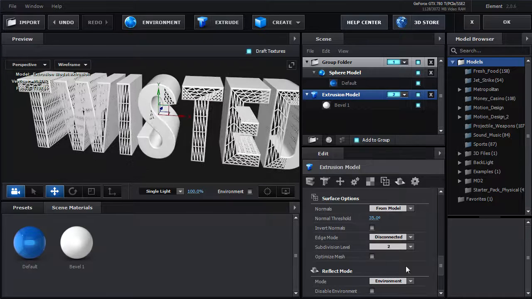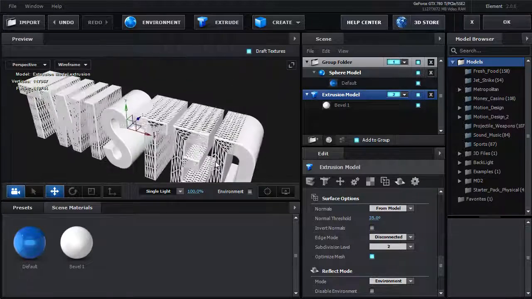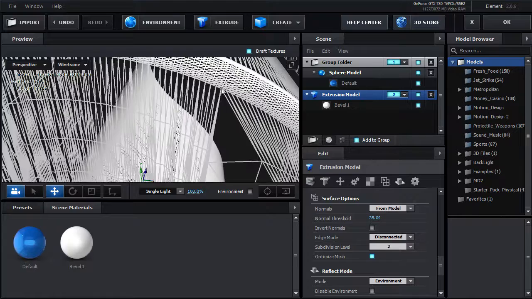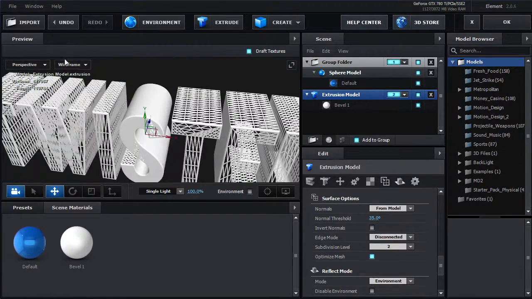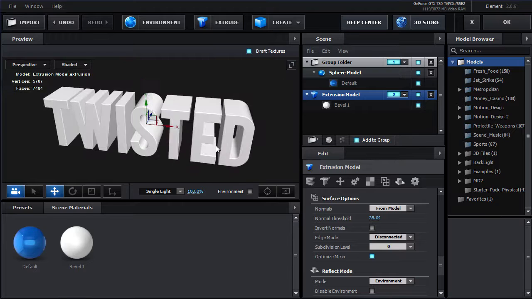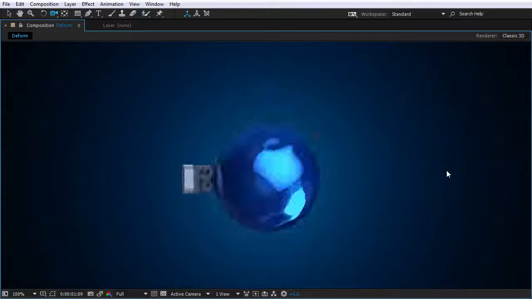And then once you're good, just go ahead, turn on the Optimize Mesh, and that will try to reduce it as much as possible. So just keep in mind that this is a lot of triangles, so the key is to use as few as possible. So switch that back to shaded, and I don't think we actually need that many for this particular case for just a simple bend. So we'll go ahead and hit OK, and I think that's looking pretty good.